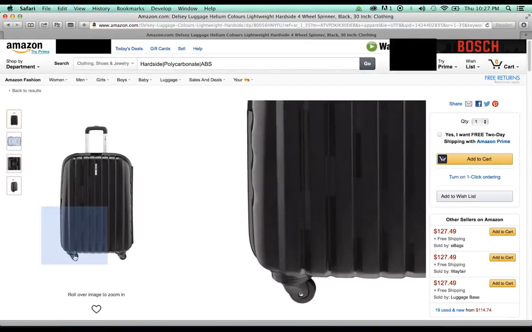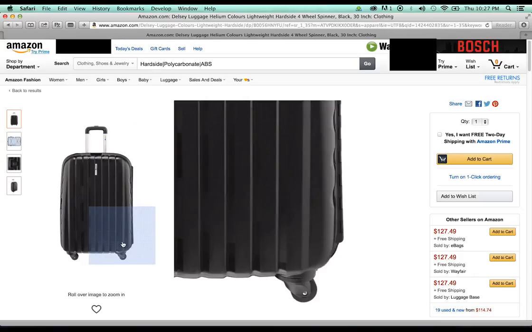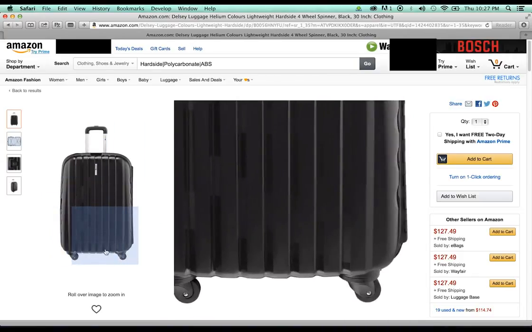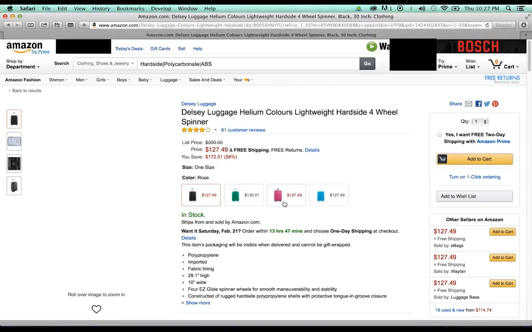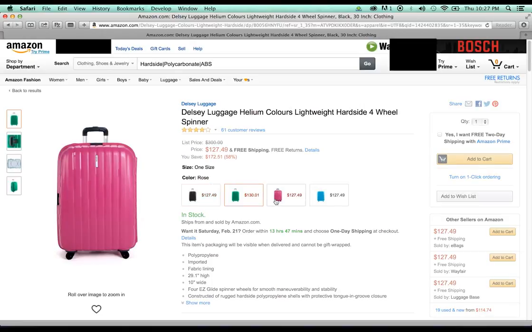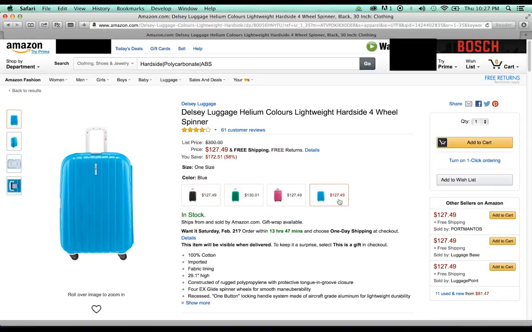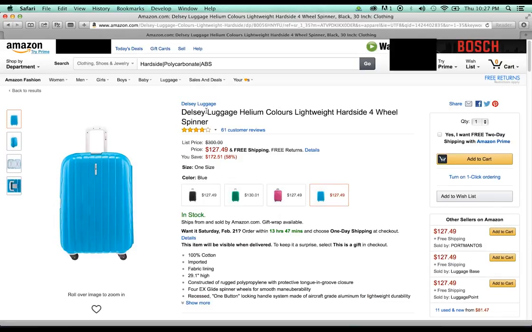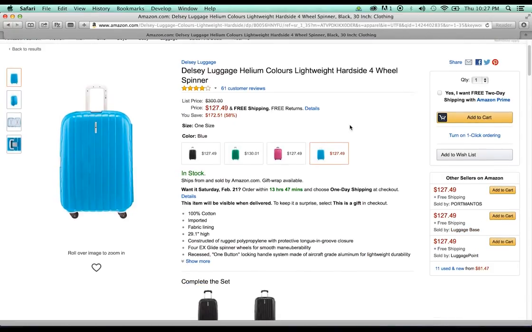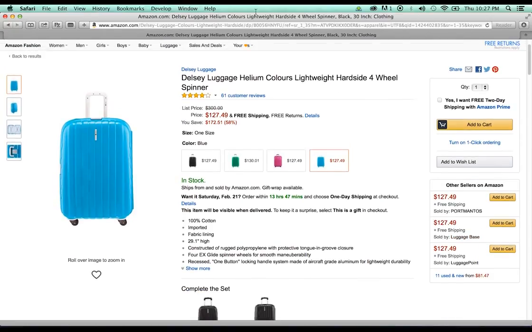Stealthy one looks really nice. It's nearly a perfect image. We're going to make sure to cut out the background anyways. We have an emerald green, a pink, turquoise blue color. This is one that we're going to sell. We see multiple sellers right here. 11 different people are selling it. This is what we want. That's going to be one of our brands.